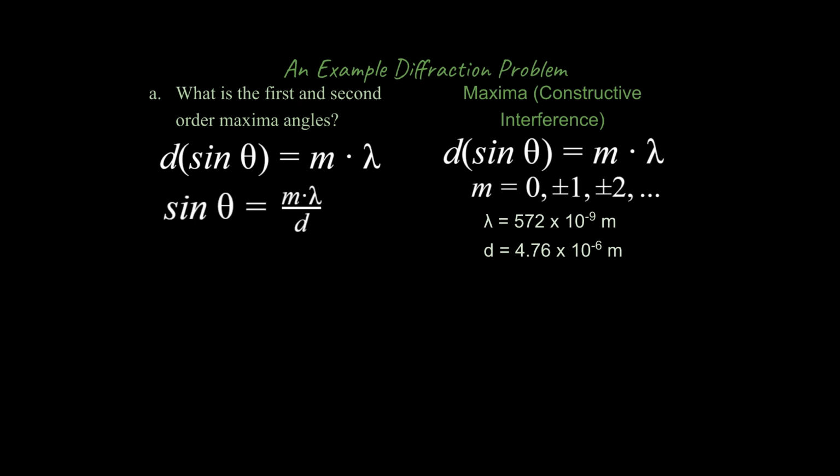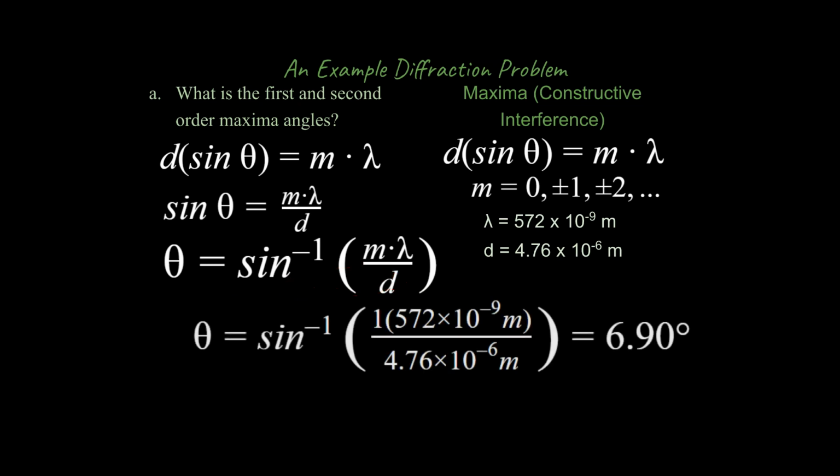This first step is easy, right? Sometimes students stop here, but we're not looking for the sine of theta. We're actually looking for theta. So how do I get rid of this sine function right here? Well, I'm going to use the inverse sine function of both sides. If I do that, this sine cancels out. I'm left with theta is equal to the inverse sine of this over here. And now I'm ready to plug in my values.